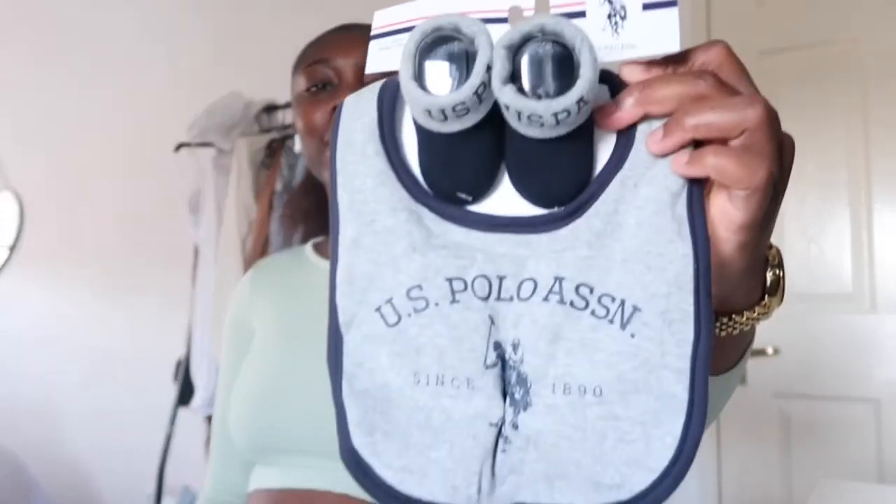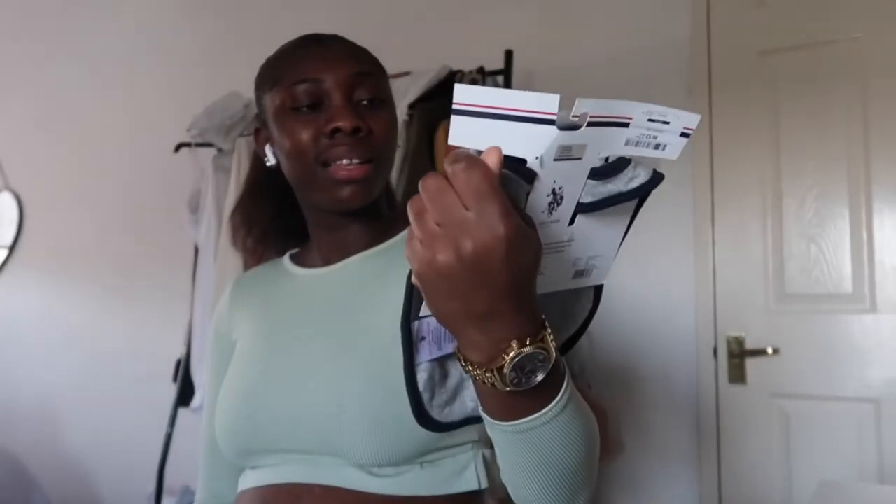These items aren't washed just yet because I still have a few weeks to go. I'm gonna wash them when I have about two or three weeks left before my due date, then pack them again. Right now I'm just organizing them because I'm tired of them sitting everywhere in my living room and bedroom. I'm so happy — I'm grateful I'm having a boy. Before I got pregnant, I was always praying to have a boy first before having a girl.